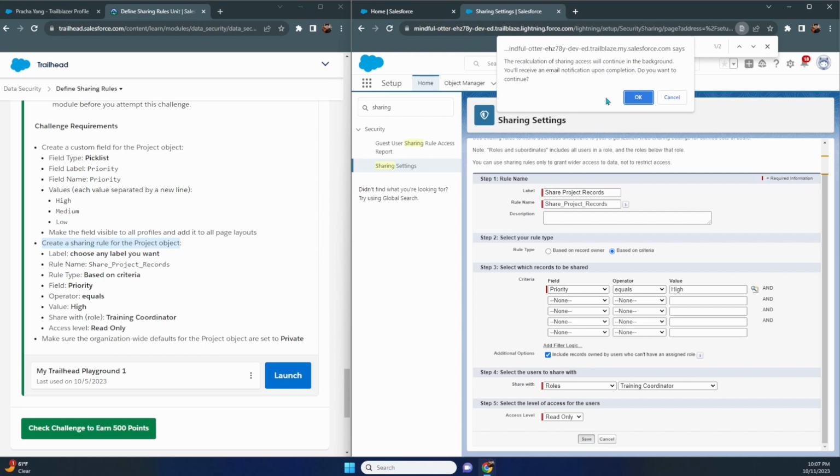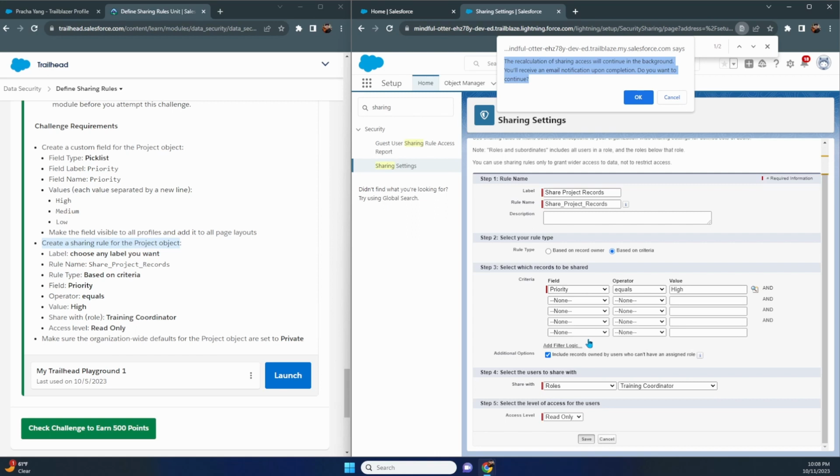Do you want to continue? So it's just a message warning you, letting you know that once you hit save, this rule is going to take time to calculate things in the background. So if you had role hierarchy set up and certain people couldn't see certain things, and you had to create a sharing rule, instead of just moving forward, new records are going to go through this rule set and share with the training coordinator role based on the priority being high, right?